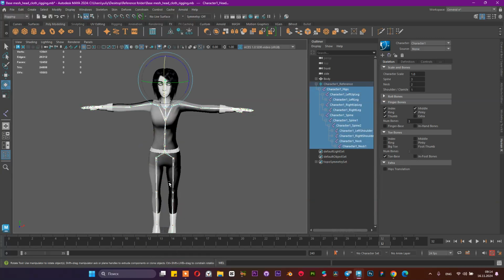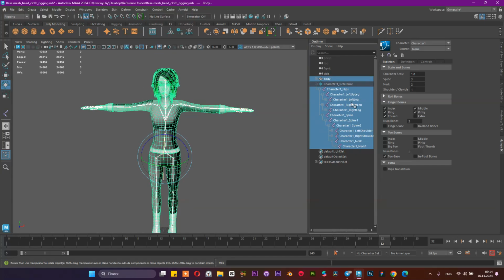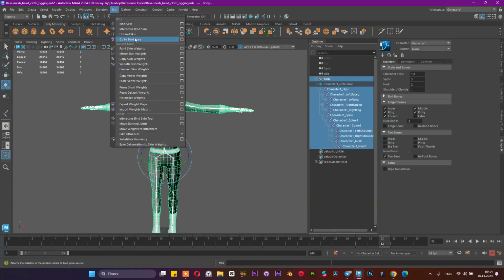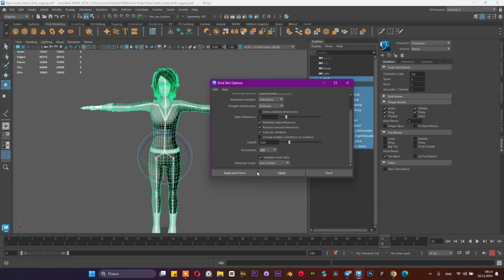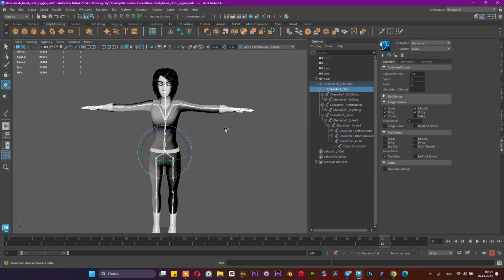We can select the hierarchy of our joints and go to bind skin. Let's use a different method. Let's use geodesic voxels, apply and close. And let's try this character with the geodesic voxel skinning method.